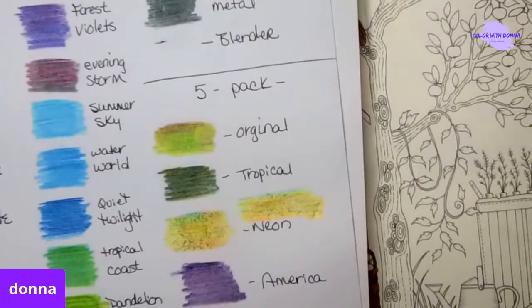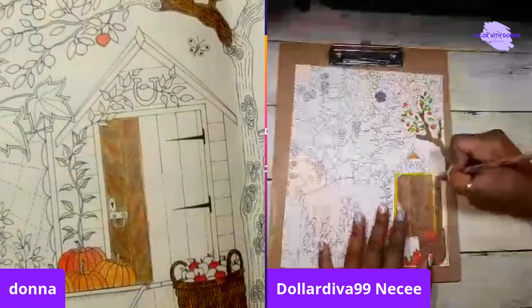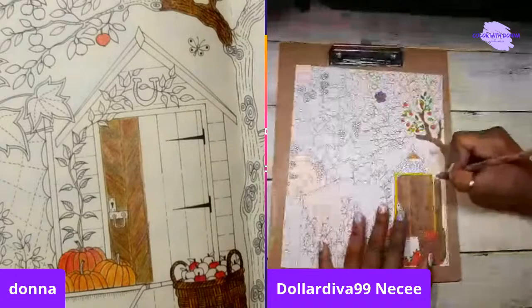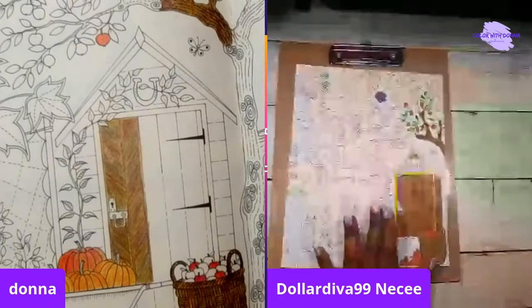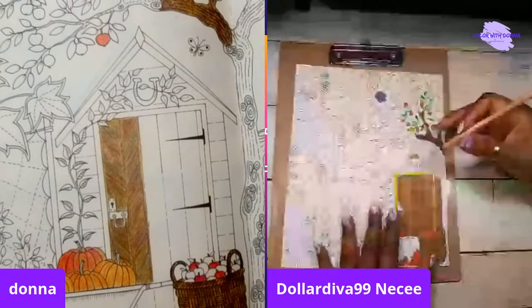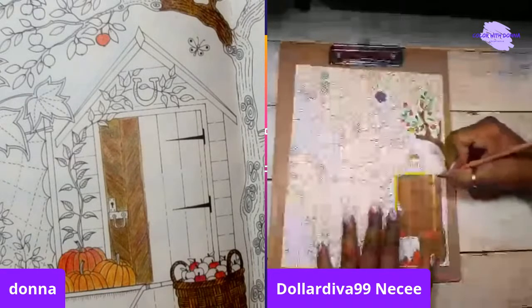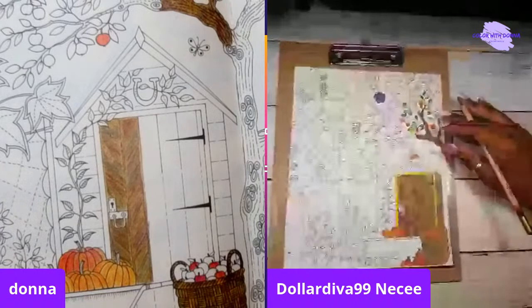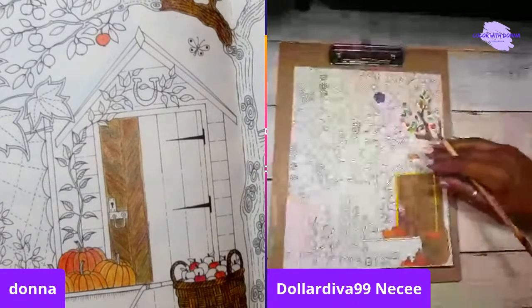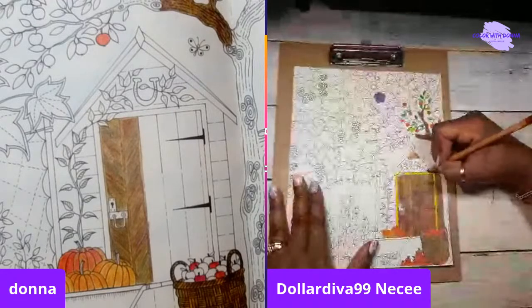Which ones did you buy, Ollie? Okay, you're back in there, Niecy. Oh, the watercolor pencils is what you guys are talking about. They're awesome. They are amazing quality. I mean, I have the Albrecht Dürer. I have so many different watercolor pencil sets, and these are by far one of the best in quality.